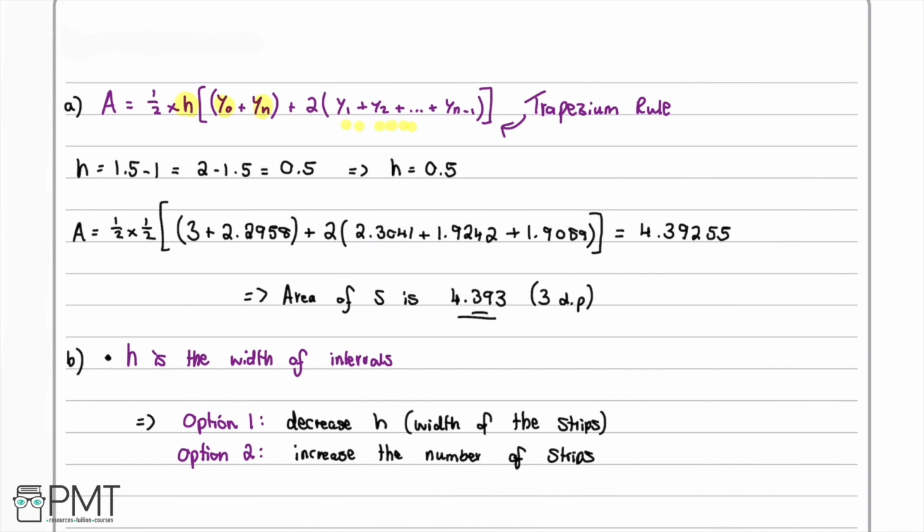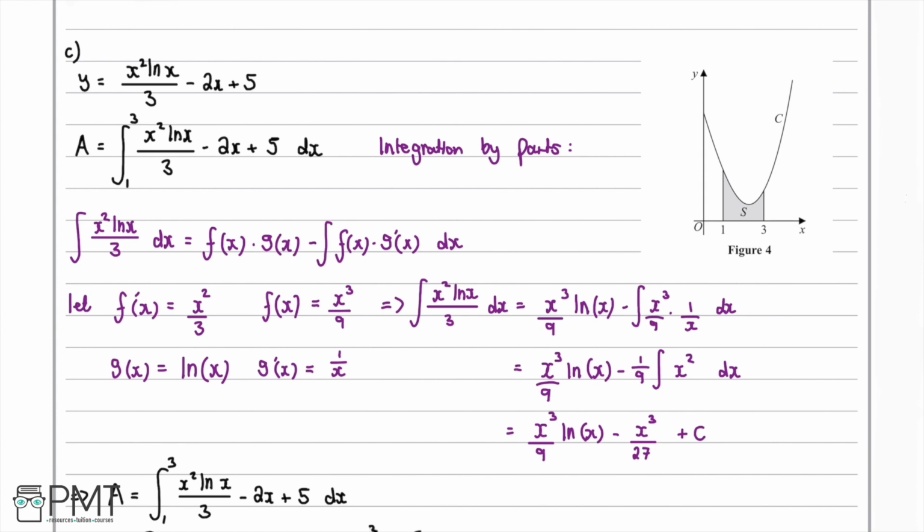4.393. Then taking a look at question B, we were just given 1 mark for having the correct conclusion. I've included 2 options here, but to receive the mark, you only had to include 1. And now taking a look at part C of this question, we received our first mark for knowing to do integration by parts. We then received our second mark for getting the integration by parts into this form here. So x cubed over 9 ln x, take away the integral of x cubed over 9 multiplied by 1 over x. So that's where we got our second mark.